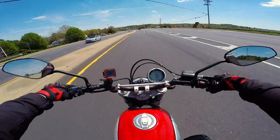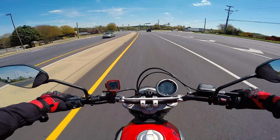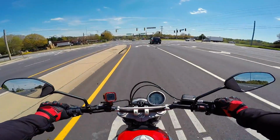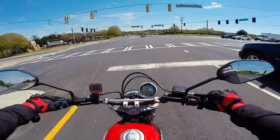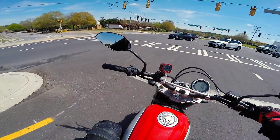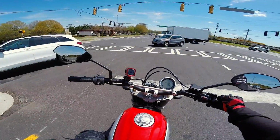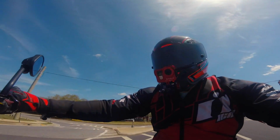I kind of like this thing going over bumps. God, I hate that rear brake though. God, the shifting is terrible. I try to give bikes leeway with the shifting because they're brand new most of the time, at least, so I try not to be too hard on them, but this shifting is really bad. I kind of like doing U-turns and going slow on this bike.